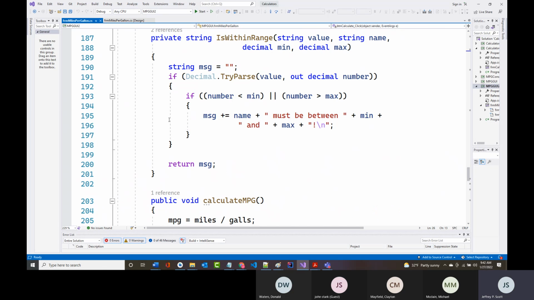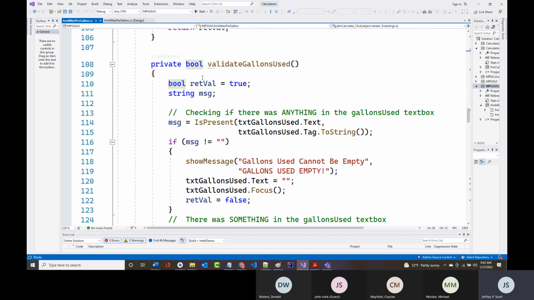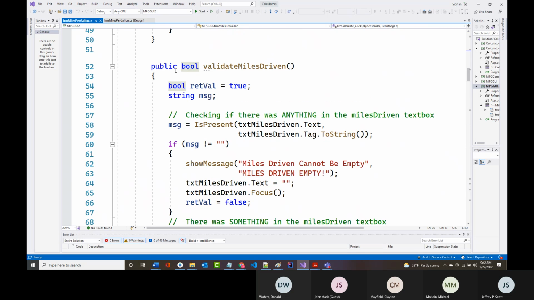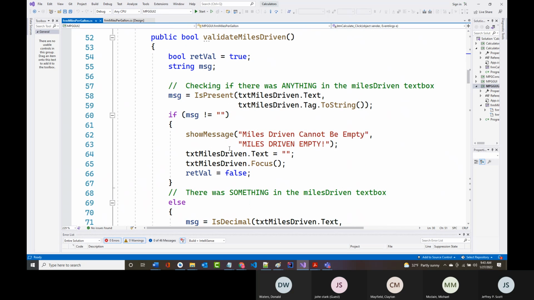Okay. So let's take it from the top here. Play computer. So we come in here right from the top. All right. I've got this keep going thing. We've talked about that. So I'm calling validate miles driven. So that's the first thing we're going to do. So what are we doing here? Well, I made this new string called message.